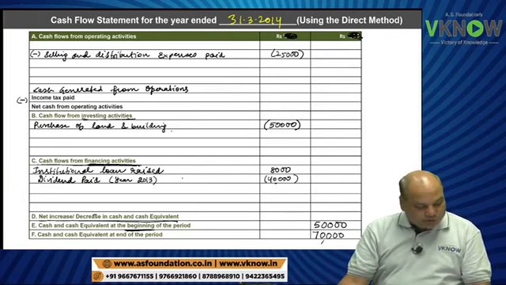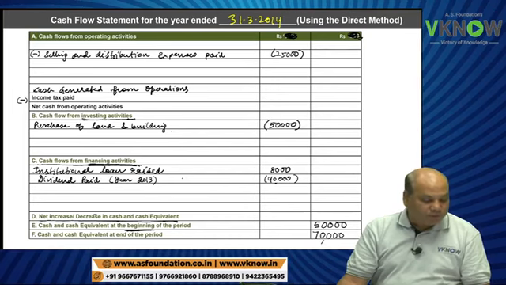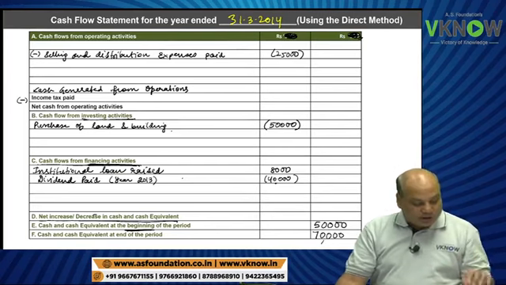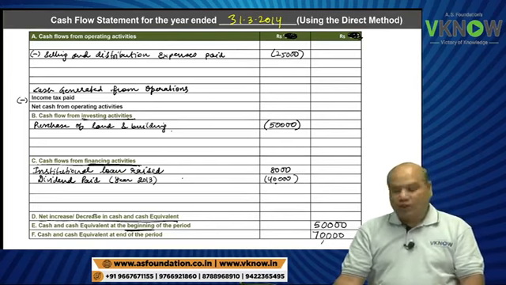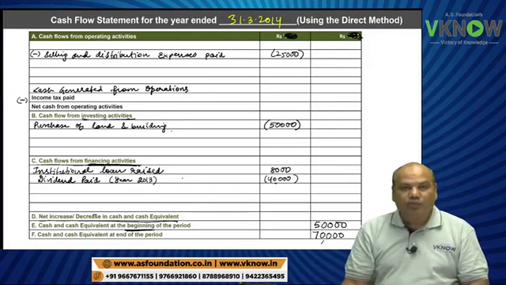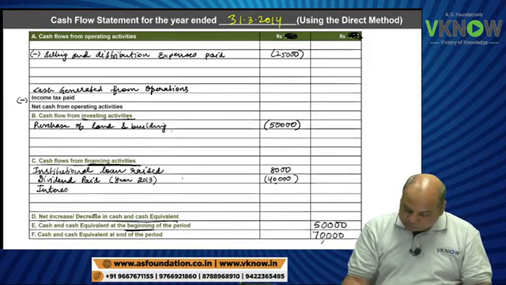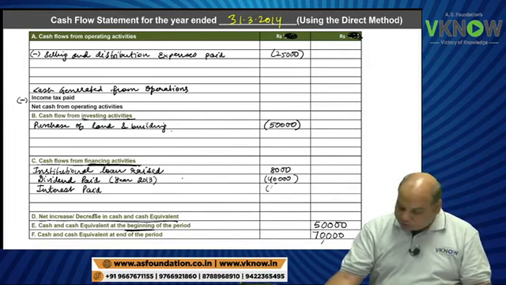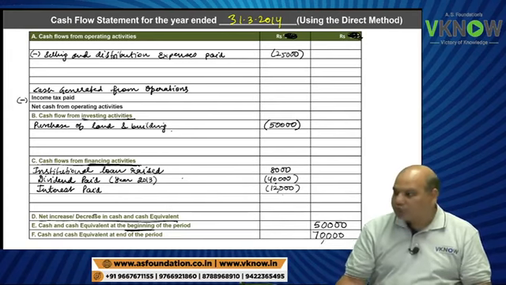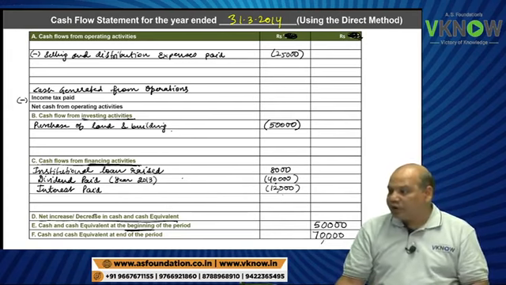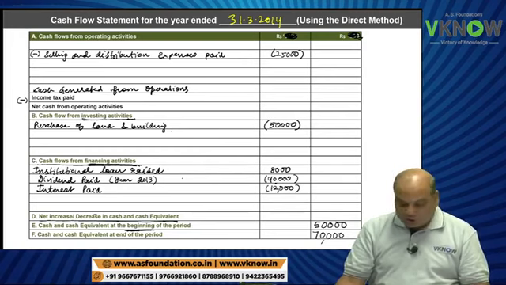Then what about this interest? Do we have any interest receivable or interest payable in the balance sheet? The answer is no. So this entire interest paid will go to financing activity. On the screen, point number C, financing activity, interest paid. Interest paid 12,000 in bracket, first column. Okay. And then depreciation 22,000.